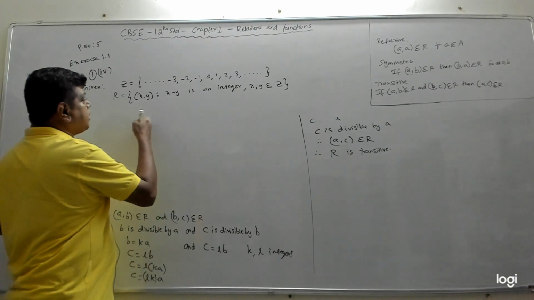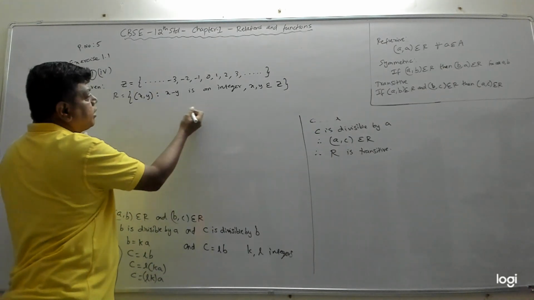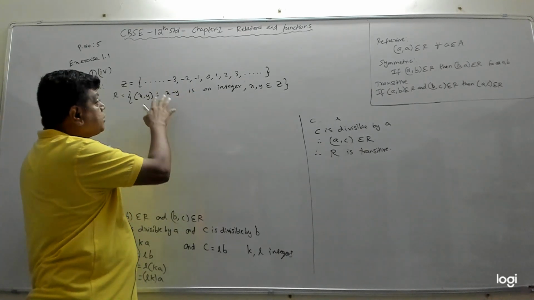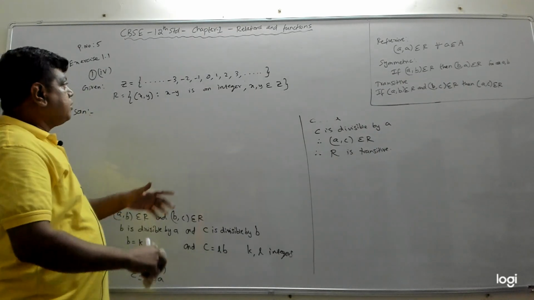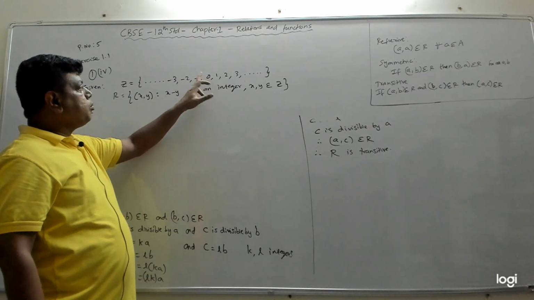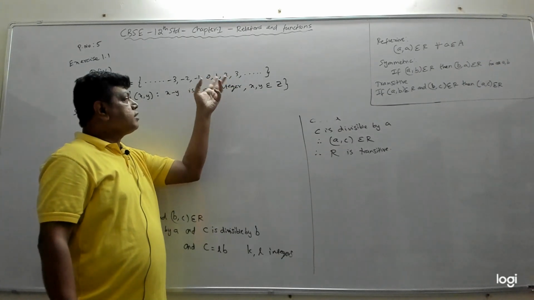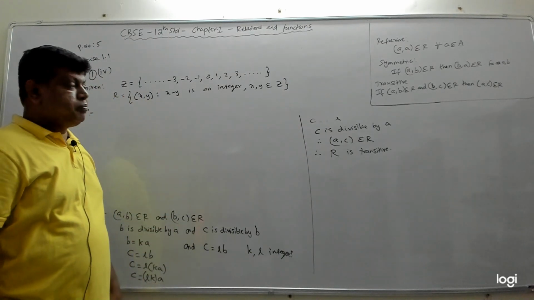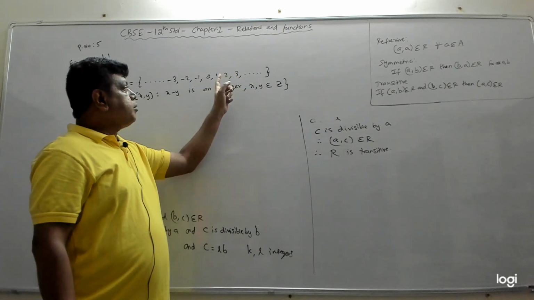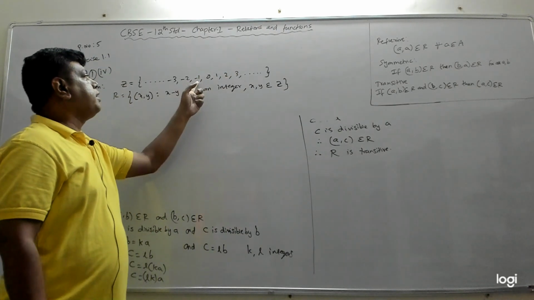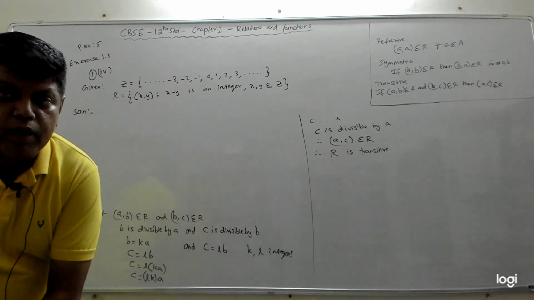Now we cannot write R and list all the elements in R, because the entire Z cross Z will come. If I take minus 1 and 0, they are related, because minus 1 minus 0 is minus 1, which is an integer. You take two numbers, and if the result of the subtraction is an integer, they are related. So here 2 and 3 are related, because 2 minus 3 is minus 1, an integer. Every element is actually related to every other element.